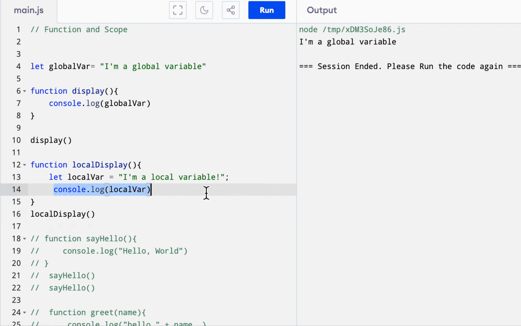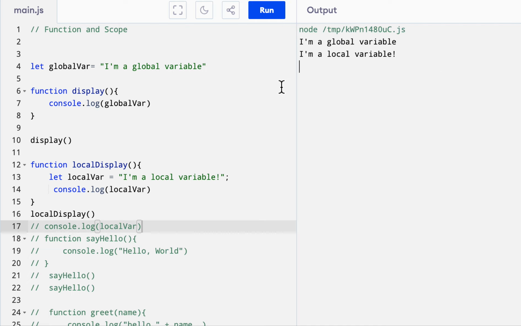Then we also call the local variable outside the function. First we comment it out and run it, and you see the local variable. Here the local variable is declared inside the function localDisplay. It's local to that function, which means you can access it inside the function but not outside. If you try to access the local variable outside the function, you will get an error.